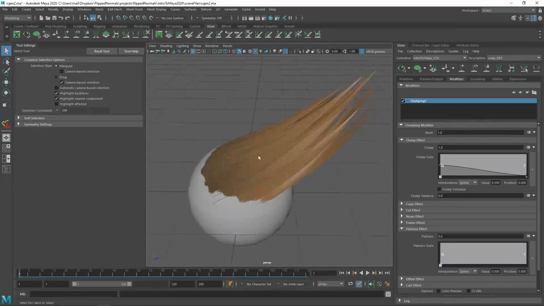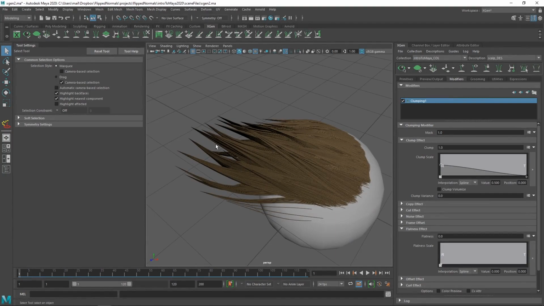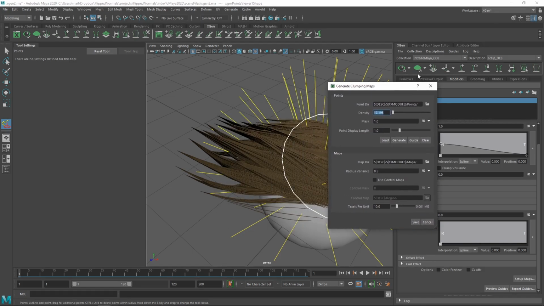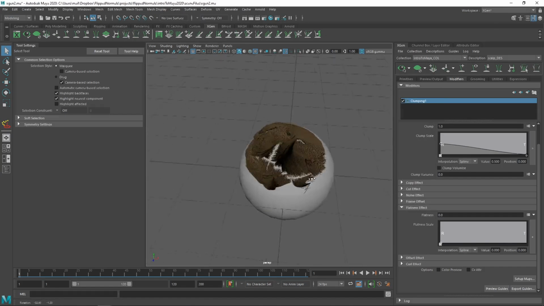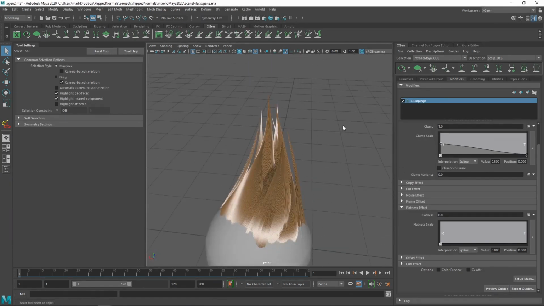So a high density gives you a high amount of clumps, and a low amount will give you a really low amount. So if we set this to 3, generate, now you can see that we get a lot fewer of these spikes like this.